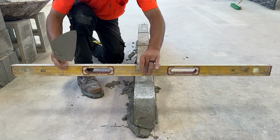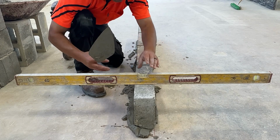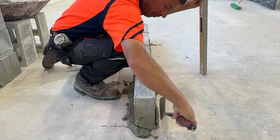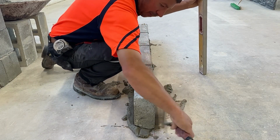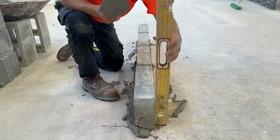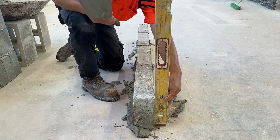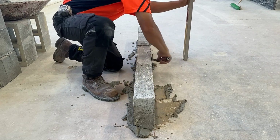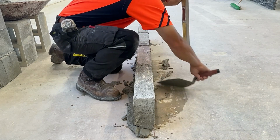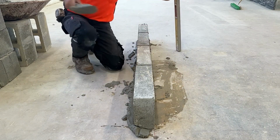When we did the 8-inch lead, we put our level perpendicular on the block. We're not going to do that with these blocks. We're going to reach over the face, cut our mortar away, and we're going to plumb the face of each one of these blocks individually. We'll go right down the line. We're going to keep our area neat, gather up our excess mortar, and throw it back in our pan.